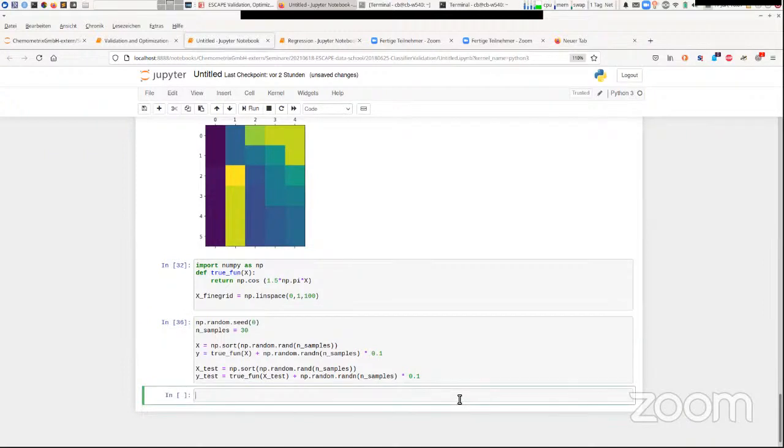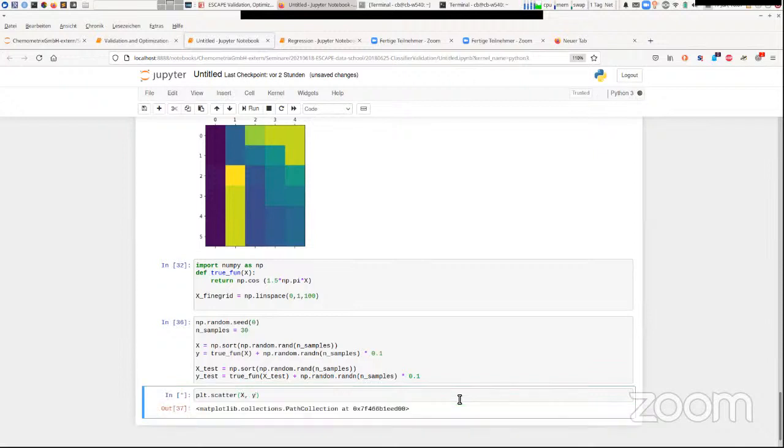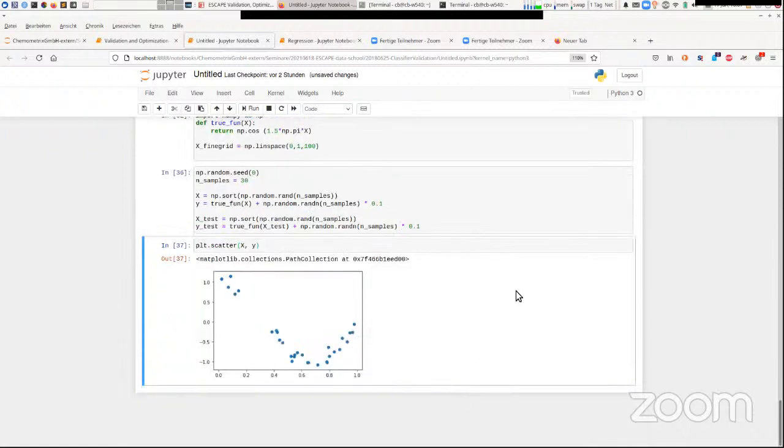Now let's have a look at how this data actually looks. Got something like this.